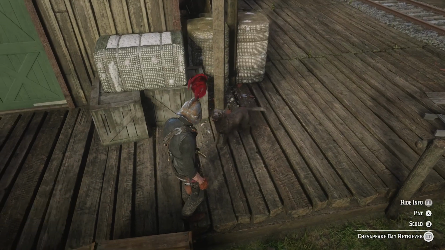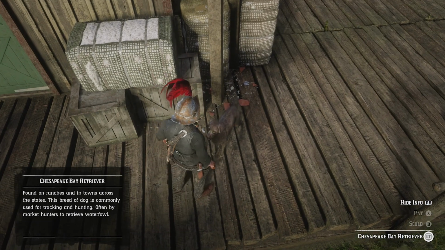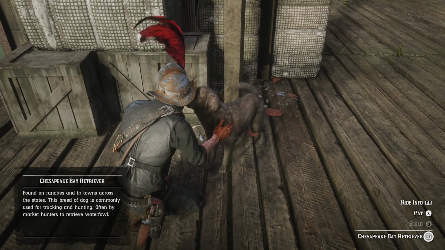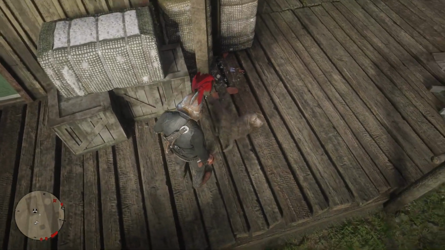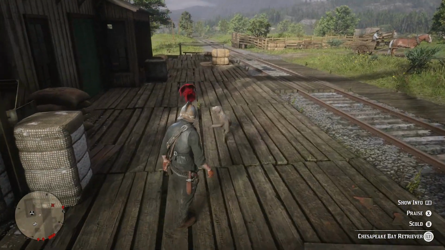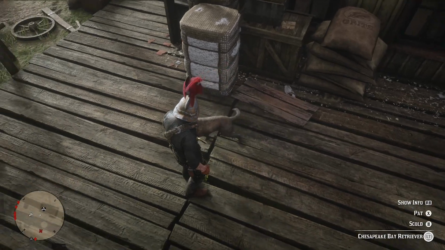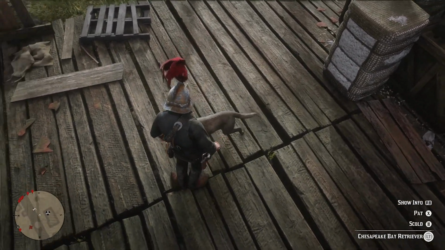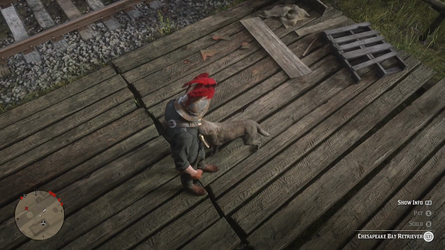The Chesapeake Bay Retriever. This could potentially be a great option for bounty hunters, as it's used for tracking and hunting. Obviously, it's going to be great for hunting as well, because it can be used to retrieve waterfowl. So you duck hunters out there needing that animal fat, this could be a wonderful option for both hunting and potentially for bounty hunting if Rockstar decides to take advantage of the wondrous opportunities of what a canine companion can actually achieve in the game.